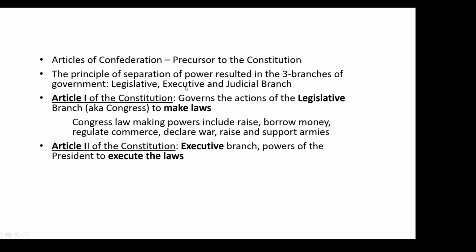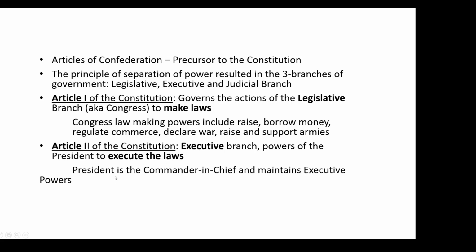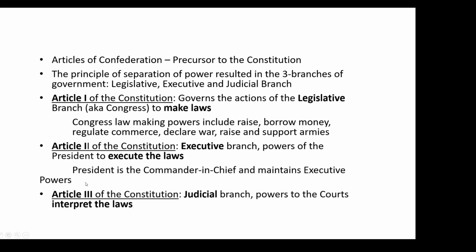Article 2 right here governs the executive branch, the president. It gives the powers of the president to execute the laws. The president is the commander-in-chief and maintains executive powers. And Article 3 governs the judicial branch with the powers of the courts to interpret the laws. So you have your Supreme Court, and inferior courts as established by Congress.